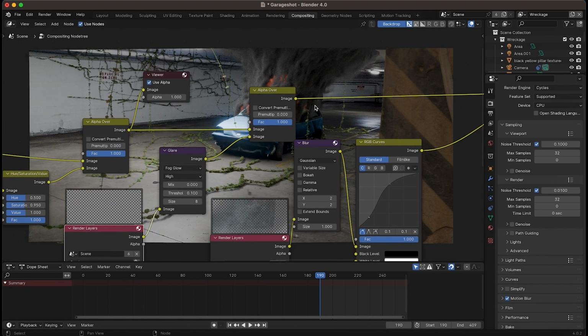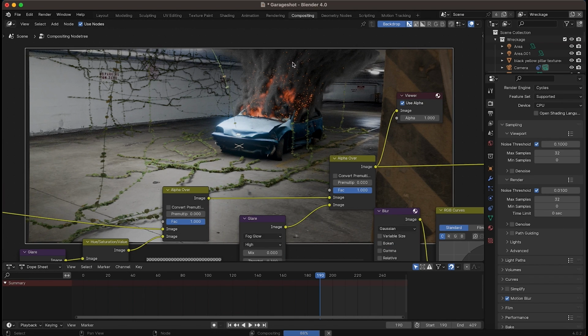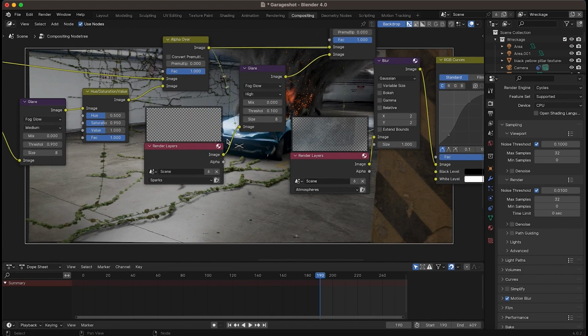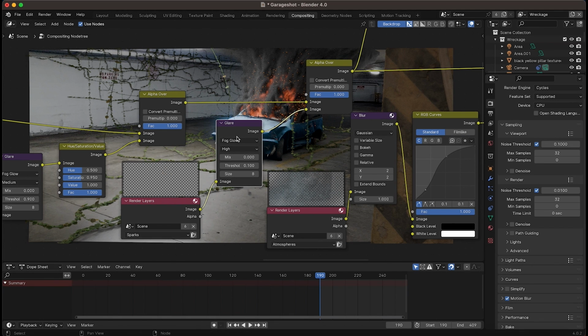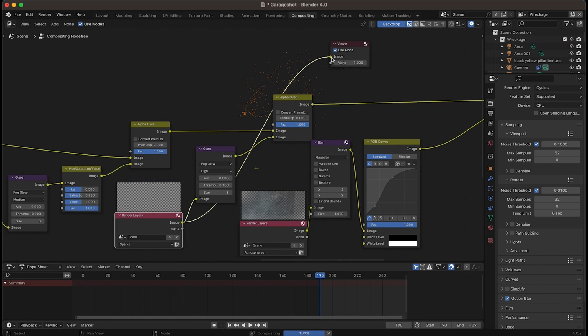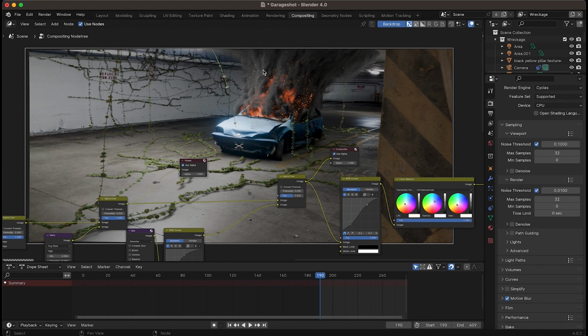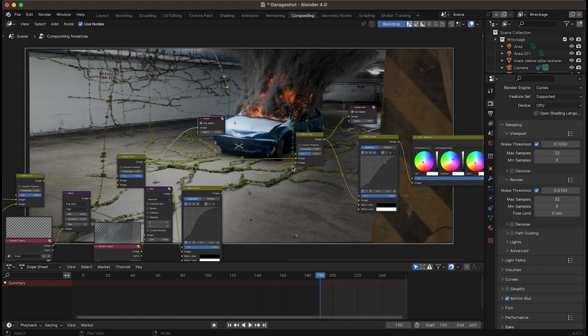And then next, of course, we added our sparks on top of our fire. So you can see here, we've overlaid our spark system on top of everything. And you can see I've added some glare to those sparks to make them a little bit more bright in our scene. There's our spark view layer by itself, and then we've added some glare to those sparks like so, and then finally overlaid them on our image. So now we have our sparks on top of everything, which is helping to make it a little bit more chaotic.